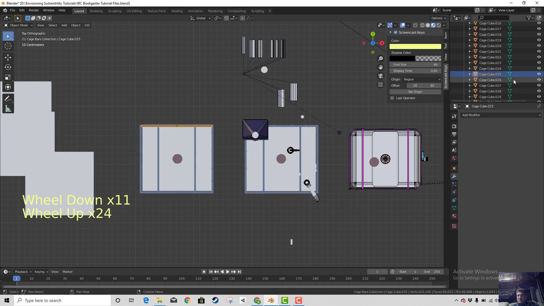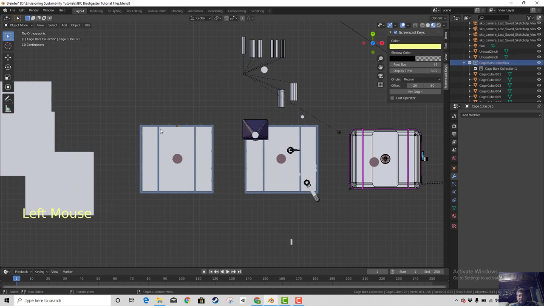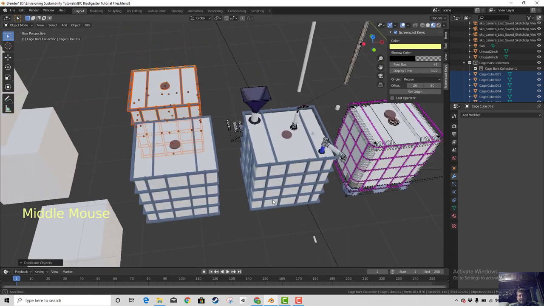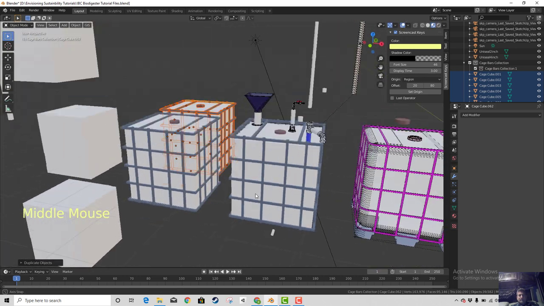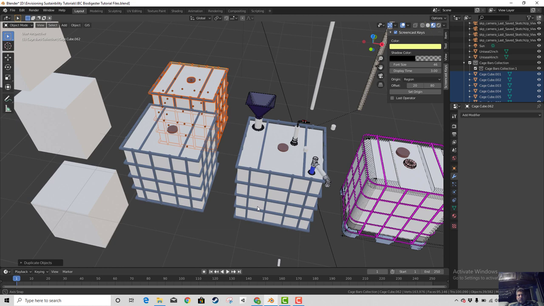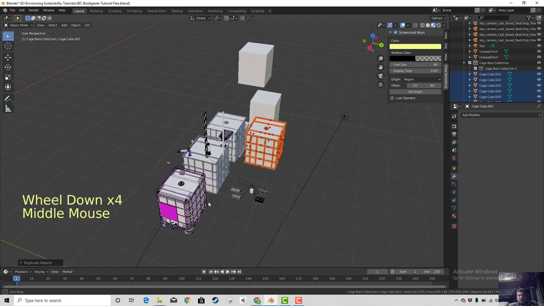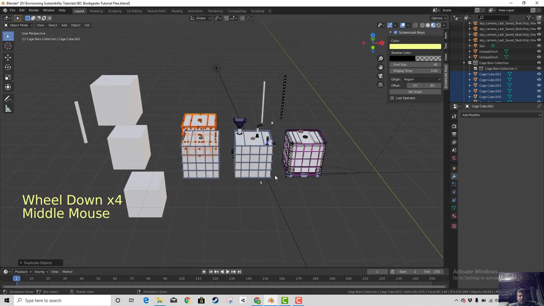The collection is here, and it's called Cage Bar Collection. And there, I think now I should duplicate this whole thing and move it over here. All right. And at this point, I should probably hide everything else because it's getting to be too cumbersome. So one way to do that is to hit H, and then it comes back.